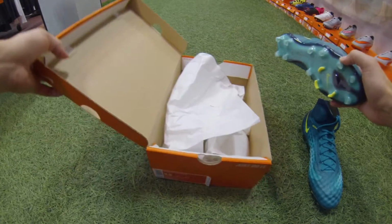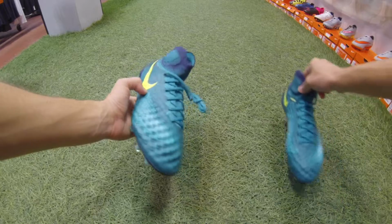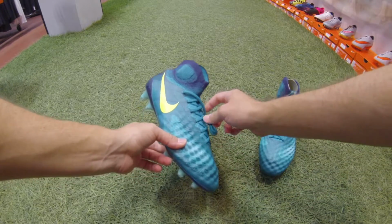We'll get the second out. Don't need the box anymore. This is the new color. Okay, guys, like I said before, I think this looks absolutely phenomenal. I think it's the best looking one in the pack. They really did a good job with it.